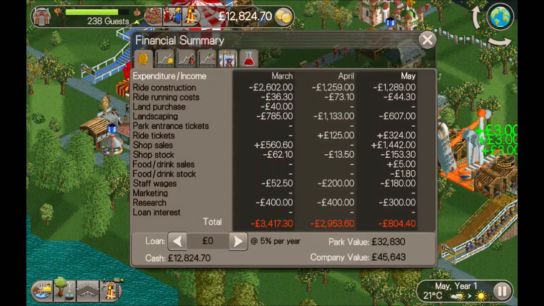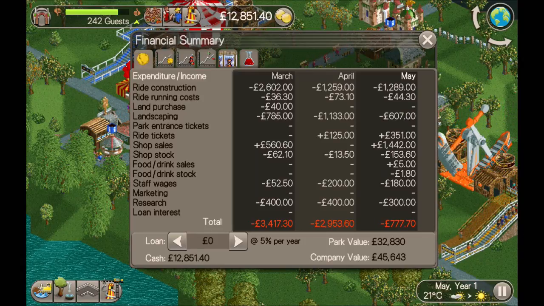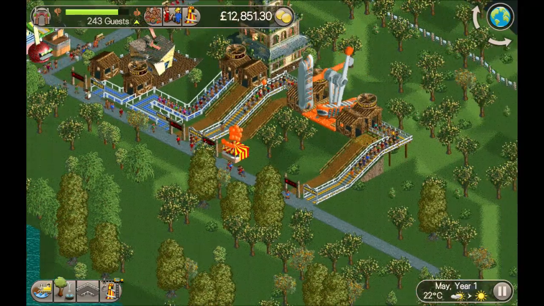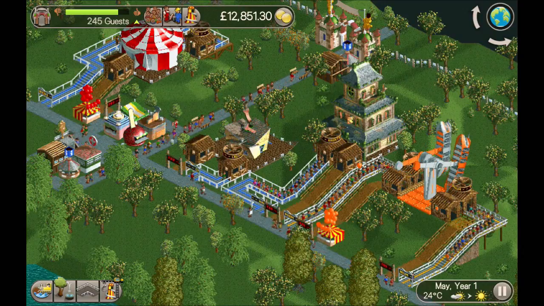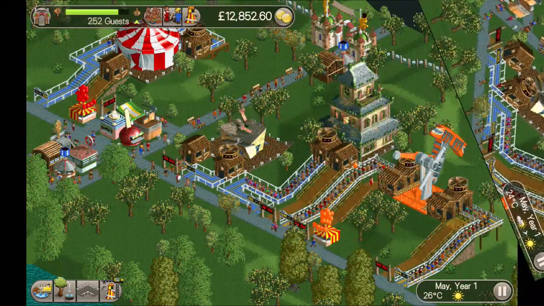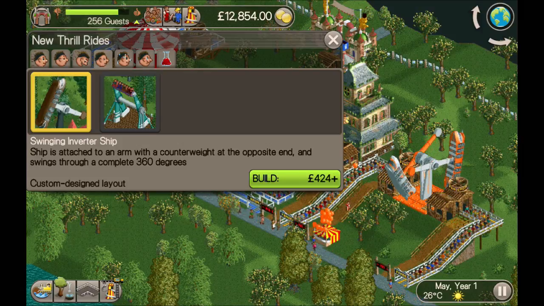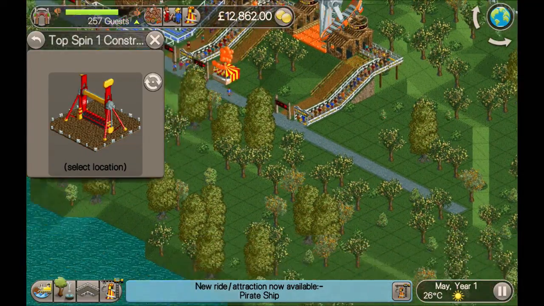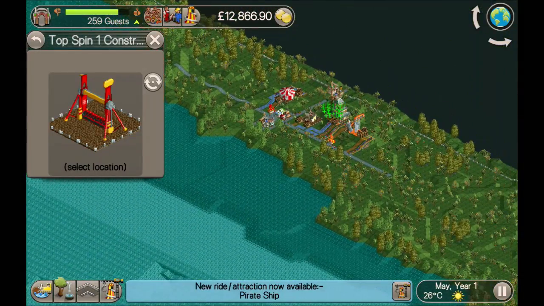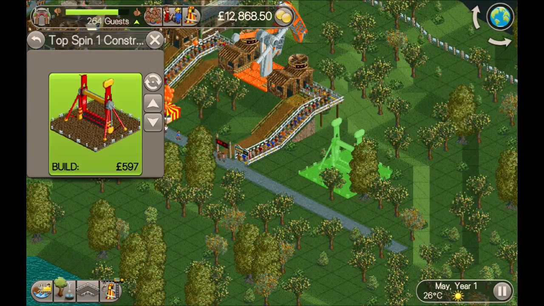Cool, let's check the money. Oh, decent shop sales. Did it rain that month? Ride tickets, 300. That's not bad. That will improve. Okay, what else we got? We haven't done a top spin. Oh, pirate ship. They'll be better maybe somewhere down on the water later. So we'll leave that one for now, for nowsies.